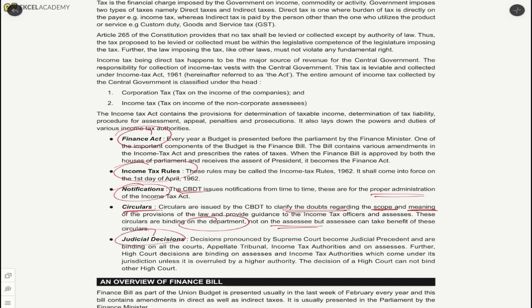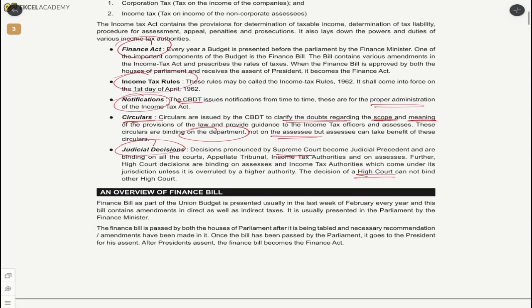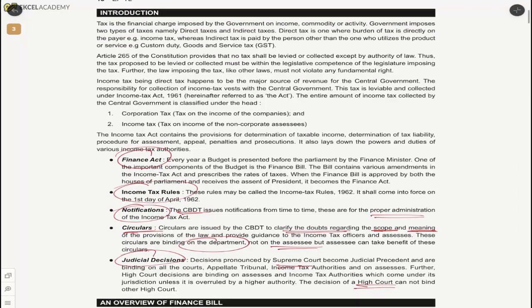Judicial decisions pronounced by the Supreme Court, that means the highest court in India. If there are any such decisions, that will be binding on all the other courts in the country. Whereas when it comes to decisions of high courts, it will be binding only in that particular state. For instance, if there is a high court ruling in Bangalore, the same might not be applicable for the Madras High Court. So now let us look into all these in detail.